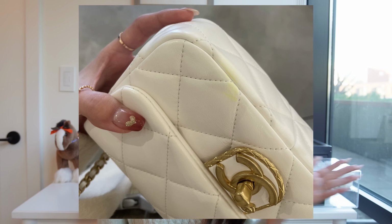And while it's beautiful to look at, beautiful to touch, it was not durable. Let me tell you, especially because it's white. I learned this the hard way when I took it out for lunch one day, and I don't even know how this happened, but I got this horrible yellow stain on the bag. And since it's white, it's obviously super noticeable. I had no idea how to get it out, and I did a lot of research, and thankfully, I had bought a bunch of these products and tried a bunch of stuff out, and I can link a video if you want of how I actually ended up clearing that stain out.